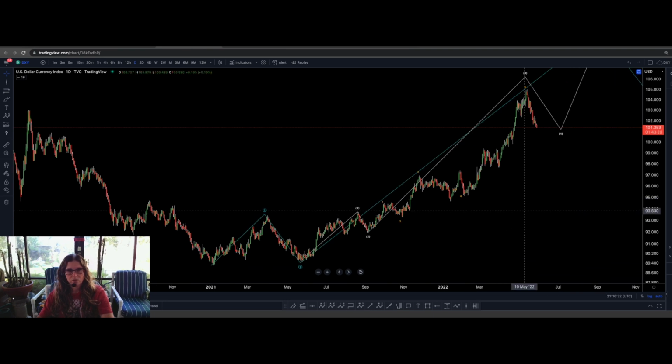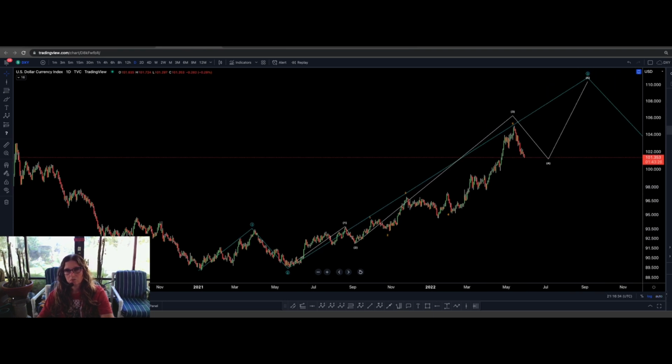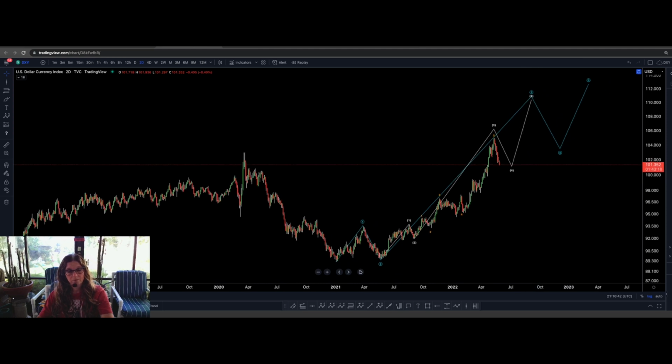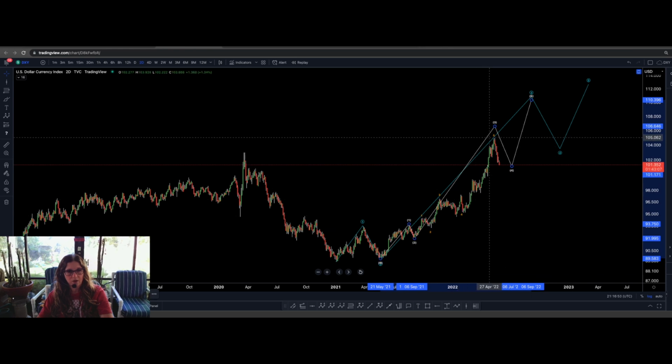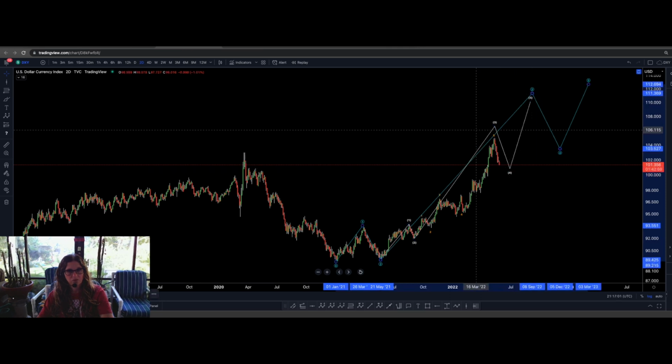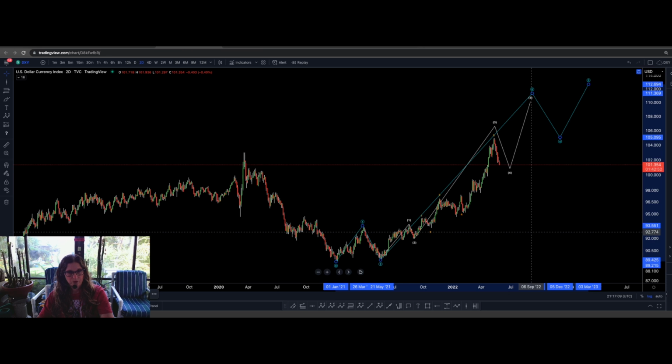I have 2 counts. One is very bullish, and one is not so bullish, and one is corrective. Okay, there's always a bull and a bear. First one, this is a 1, 2. 1, 2, 3 in white. This was an overextended 5th wave. We're coming down for white 4, and we're going to get white 5. That would be the top of our main third. To go with this one, we would get another 4th wave and then a 5th to the upside. Okay.